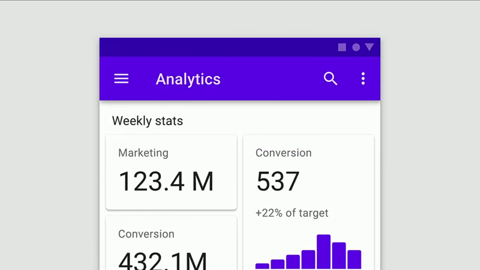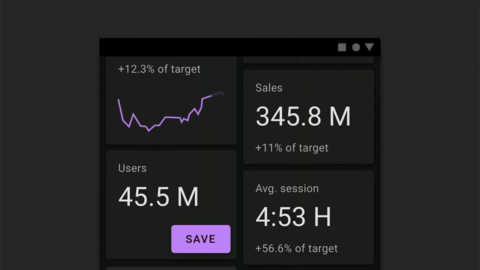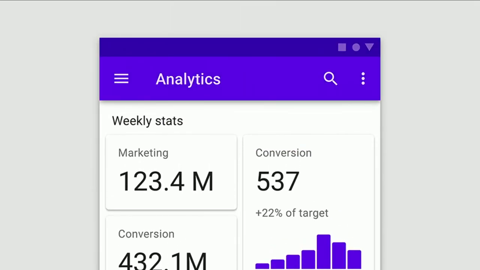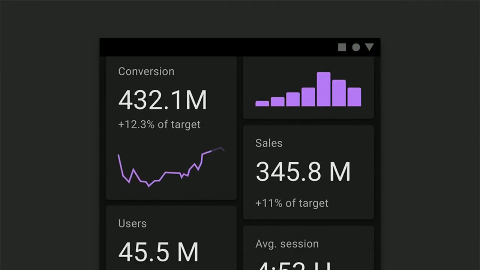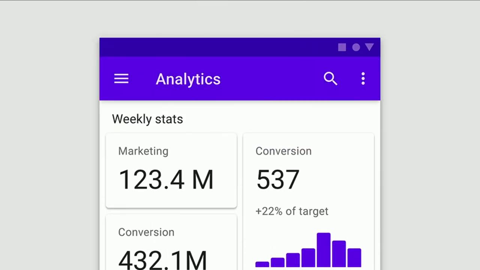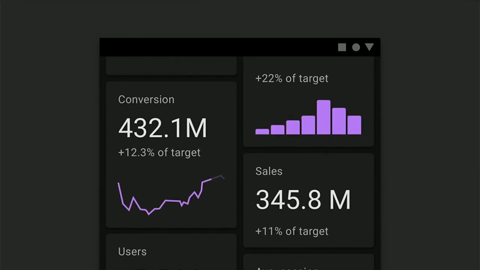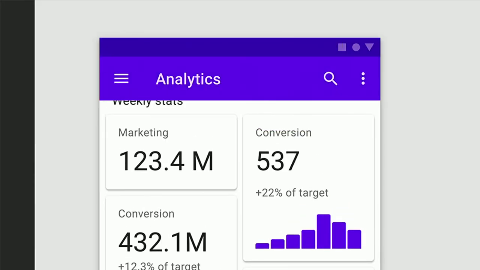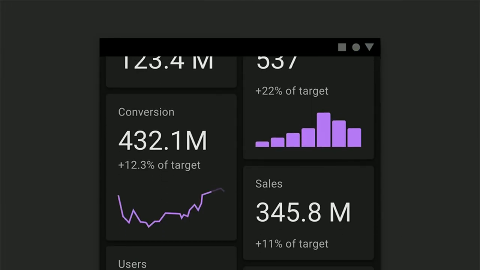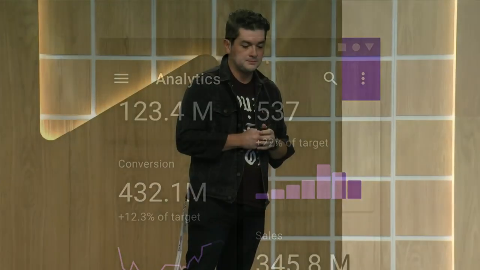That brings me to today's talk, dark theme, one of the most requested features over the past year. We have been working in collaboration with the Android team to create an approach to create a dark theme. A dark theme, like I said, is a low-light UI that occupies the majority of the space with dark surfaces and uses color as an accent throughout. Dark themes also reduce the luminance emitted by the screen devices, while still meeting minimum color requirements in order to improve visual ergonomics. It also reduces eye strain.